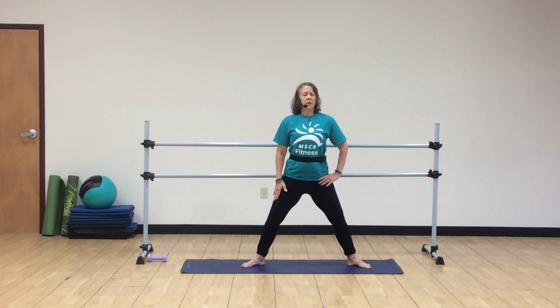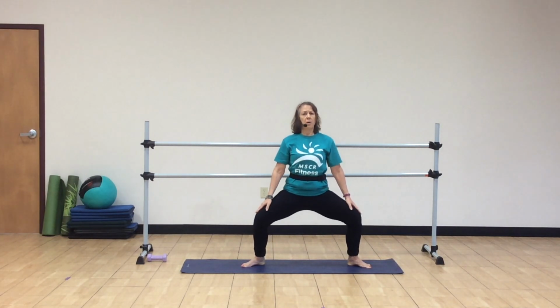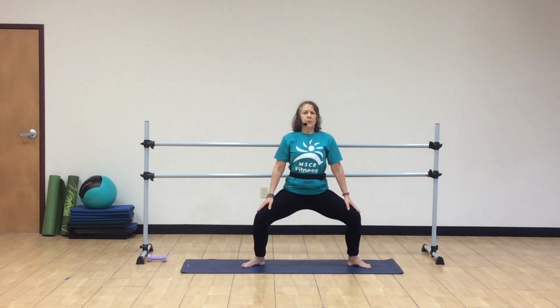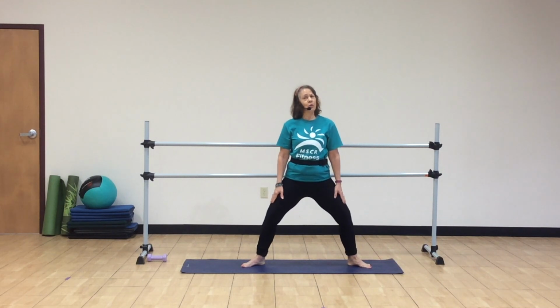Another cue, think about your shoulder blades sliding down an imaginary wall. So you're not leaning forward, your butt is not sticking out. You're just going straight up and down. I'll say this is 17, 18, 19, don't cheat, do them all.